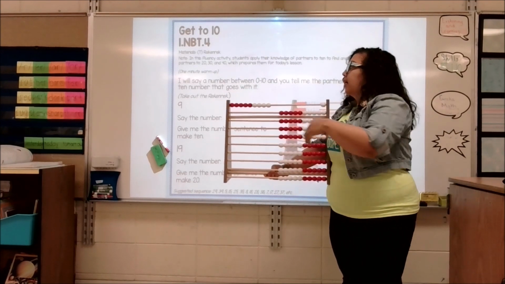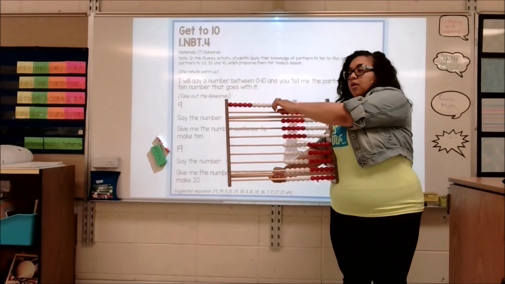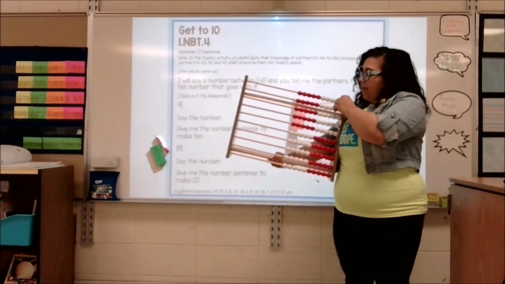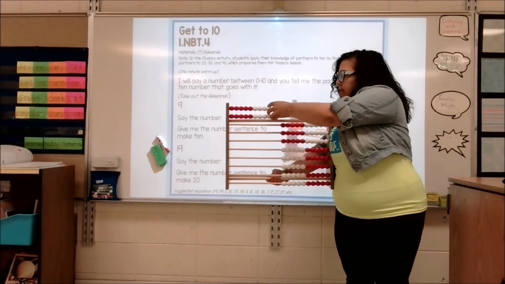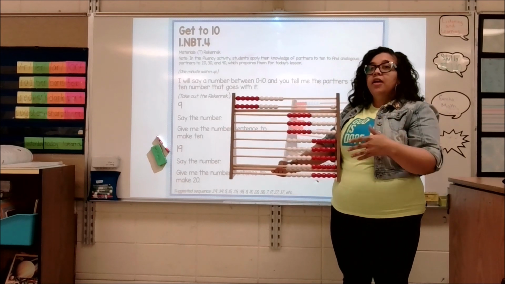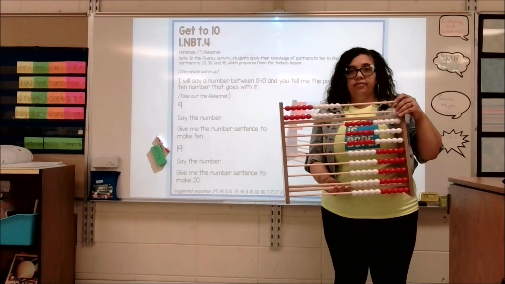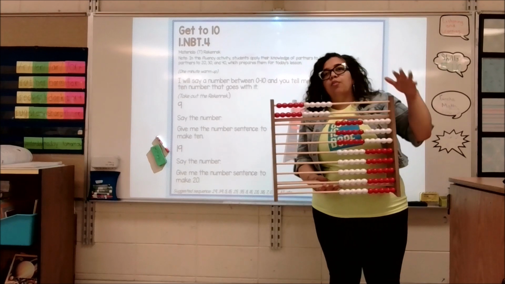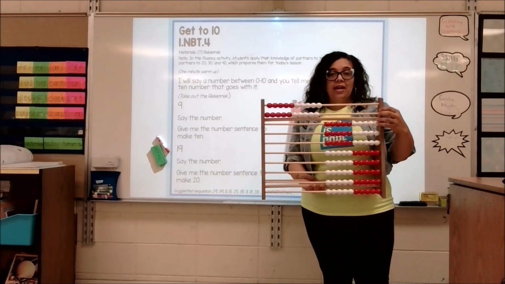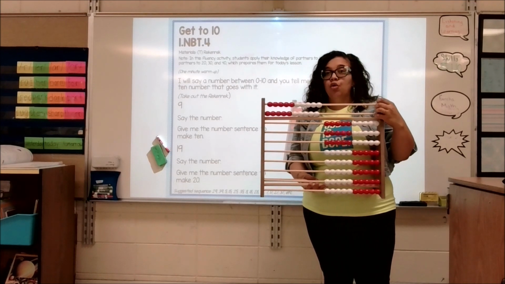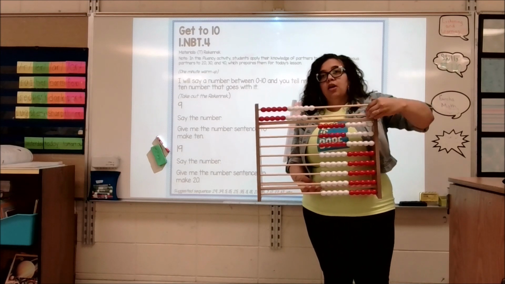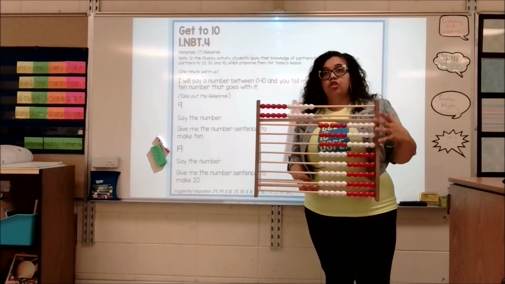So if I give you 9, you're going to tell me 1. Good. So what about if I give you 19? Then what do I need to get to the next 10? Still 1. We're not trying to get to just 10. We're trying to get to a 10, like a group of 10. So from 19, 1 more, I now have 2 10s.